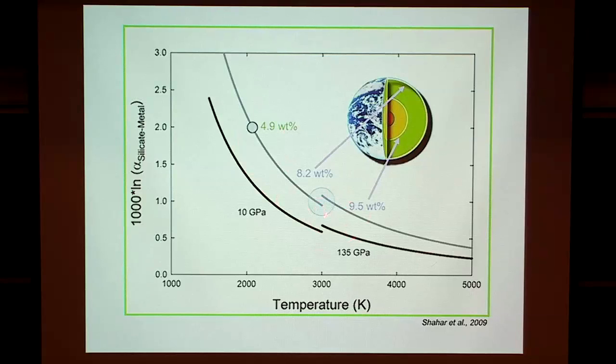If we look at 3,000 Kelvin, we see that if you want a shallow magma ocean, shallow equilibration, you could put about 8 weight % silicon in the core. A bit deeper, you get about 9.5 or 10. But these numbers have error bars on them, so they're all about the same. The point is that you could get silicon in the core. You can calculate the amount of silicon in the core based on these experiments and the difference between chondrite and Earth.